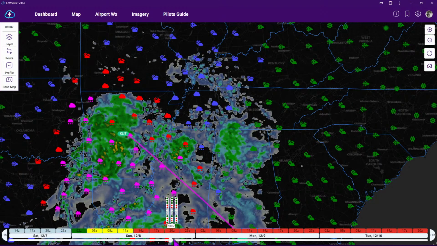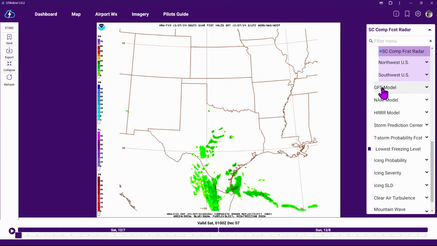And then finally, by the time we get to around 20Z, about our time frame that we're planning to land, we do see that there's some pretty heavy precipitation moving in, along with some of those IFR conditions and even low IFR conditions over that area. So again, let's look at the imagery here so we can get an understanding of the big weather picture.